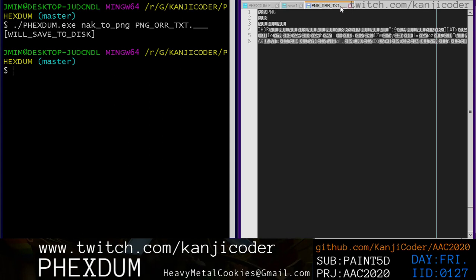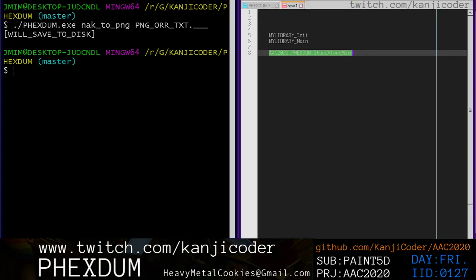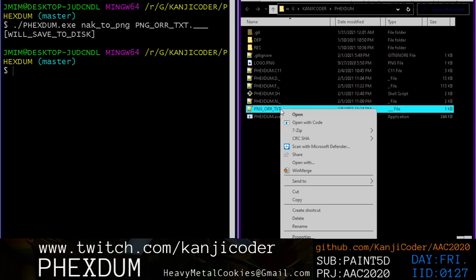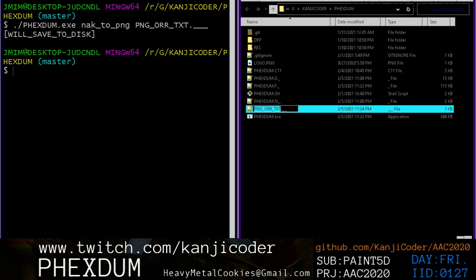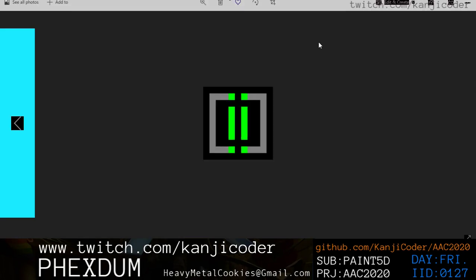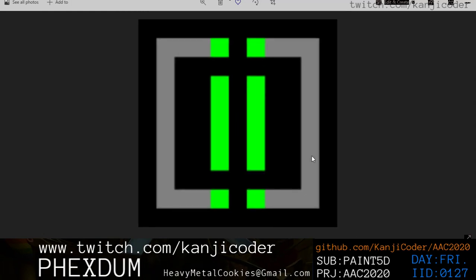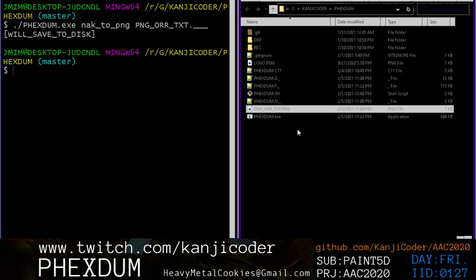And that's fine. Now, if we close this, so that file we created is this file right here. If we change the extension to .png and then double click this, you see txt.png. It's a PNG file, so we actually have the PNG file. Awesome. So that conversion function still works.